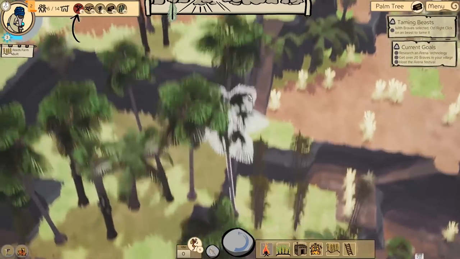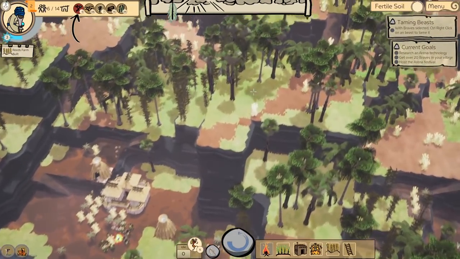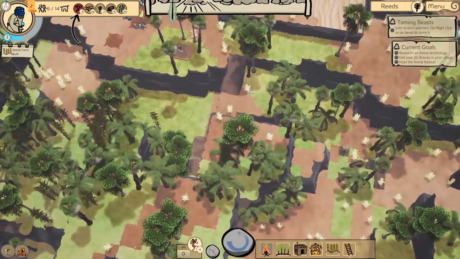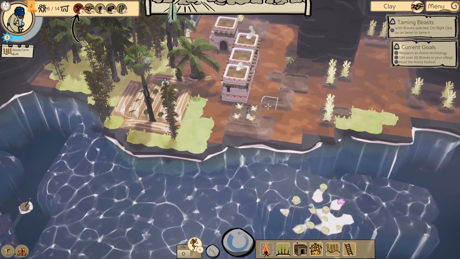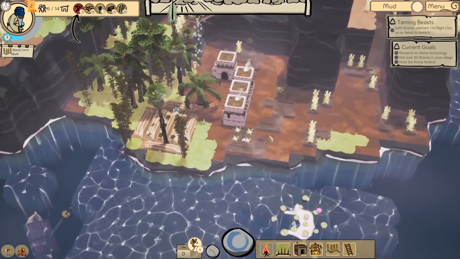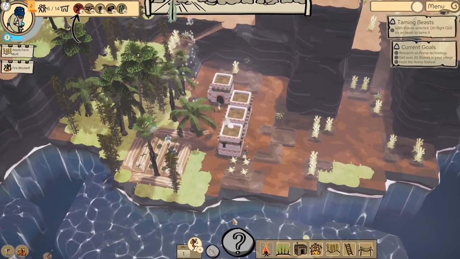So you kind of have some choices that you can make in order to affect your leadership, but you also kind of don't. Sometimes you're limited by literally the technology that you've discovered, or more importantly, the landscape around you that limits or improves your construction options based on what you've chosen, really, or where you've settled.